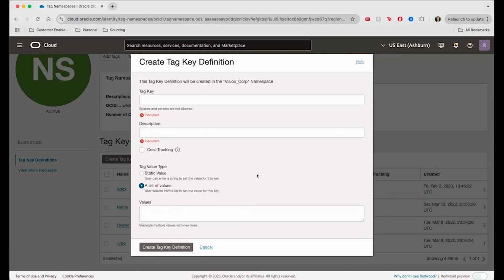You as the creator of this tag key definition can set a list of values that the user who's applying this tag to a resource can choose from. So for example, if I want to give my employees 3 different values to choose from, red, yellow, green, this would appear as a list with 3 options for them to choose one. And that's all you would need to go ahead and create your tag key definition.